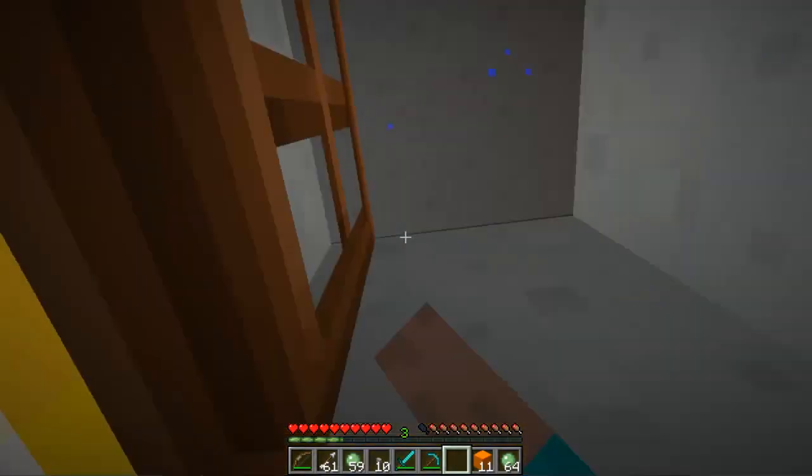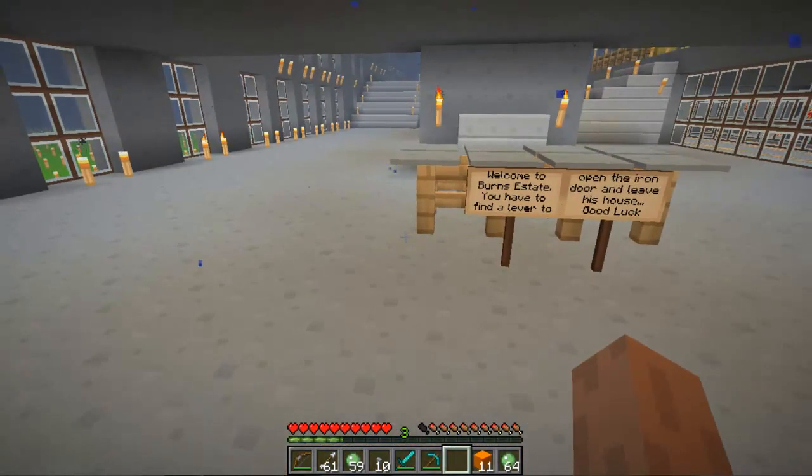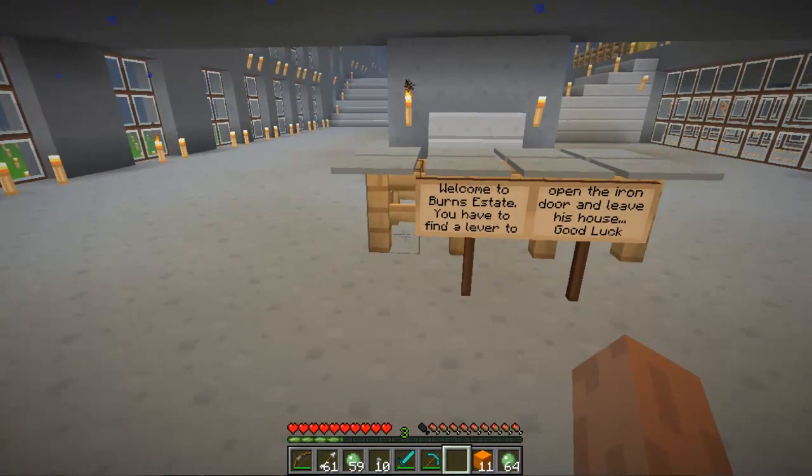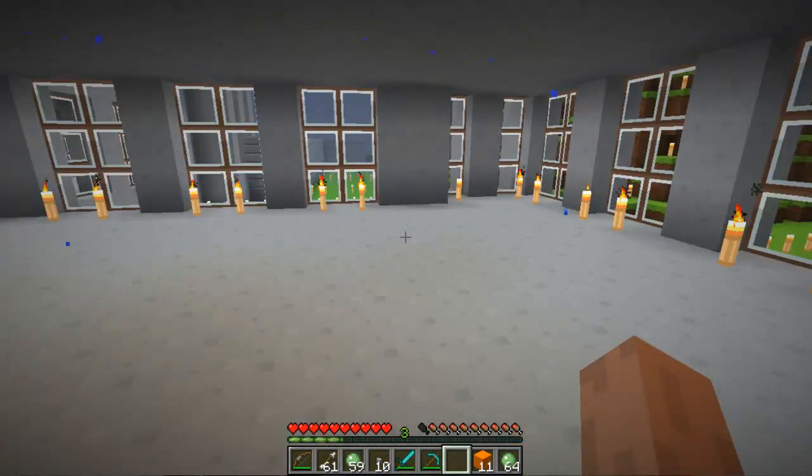Great, so this must be Mr. Burns' house. Welcome to Burns' estate. You have to find a lever, open the iron door, and leave his house. Good luck.